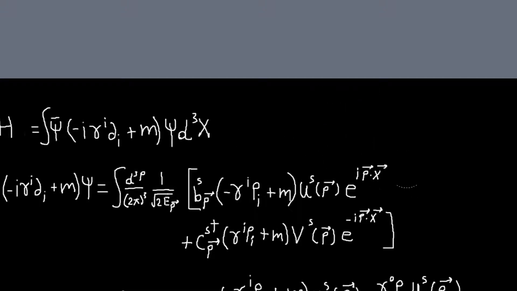So again, this p dot x is like minus i minus p i x i. So I get a minus sign, and so minus i times minus i is minus one. And then similarly here, this is really positive i p i dot x i. So I get a i p i when I take the derivative, and that will cancel with this minus i. So that's how the signs work out.